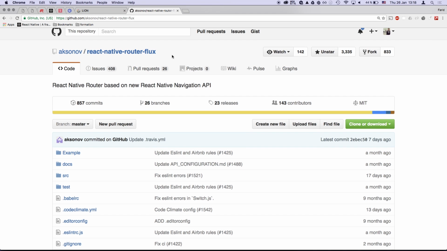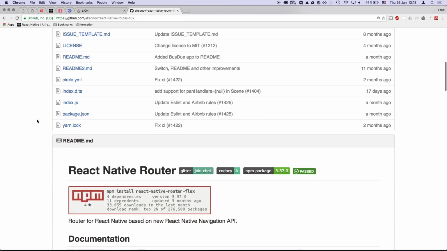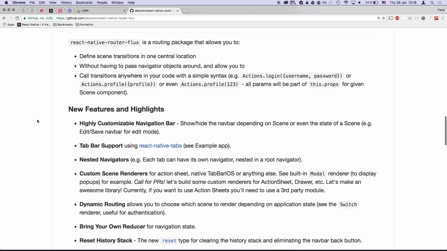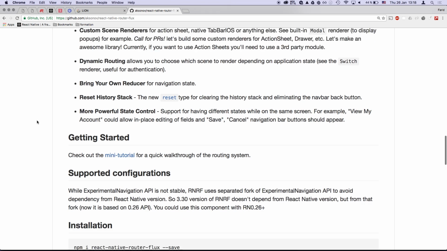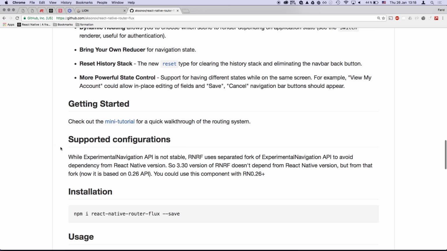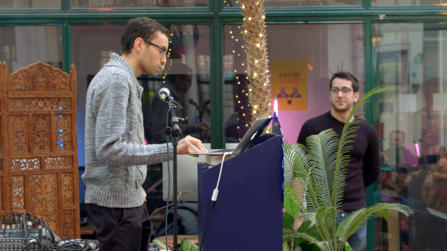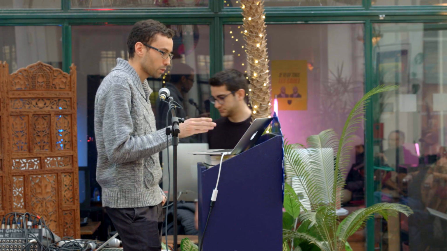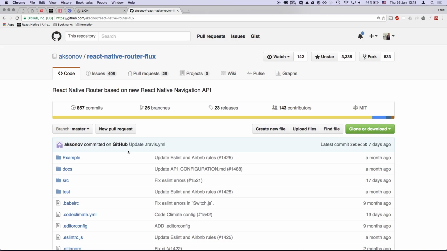It has many open source components. For example, this one is famous and widely used. Here you have some information about how to implement it. So we will not do it live, but it's the one I recommend. Yes, the question was how to do routing in React Native, and the answer is I suggest using this one. And yes, you can use different routes, and you can use many calls in each page.